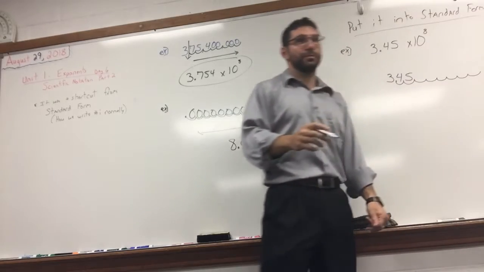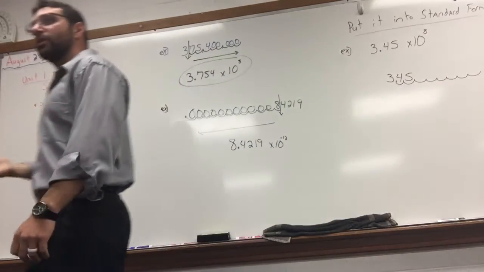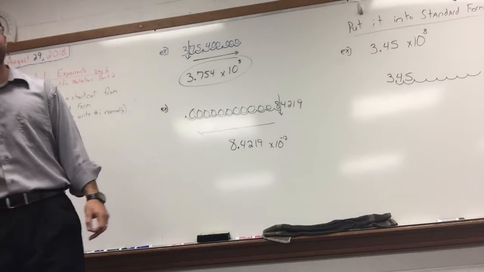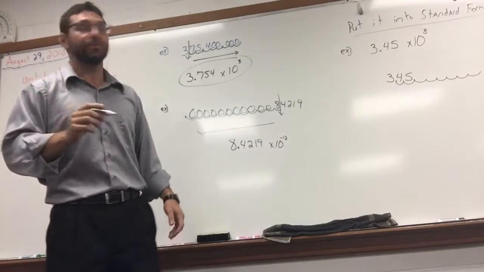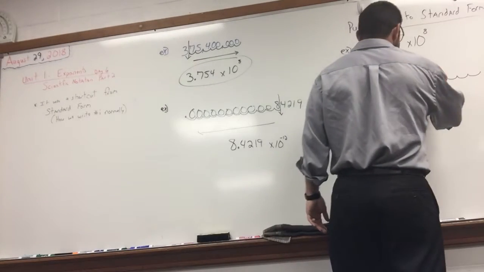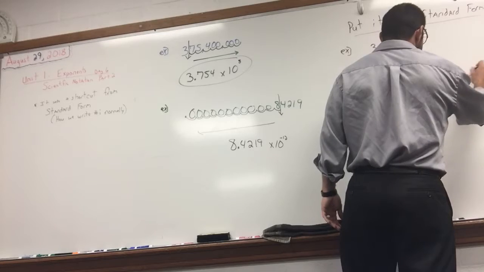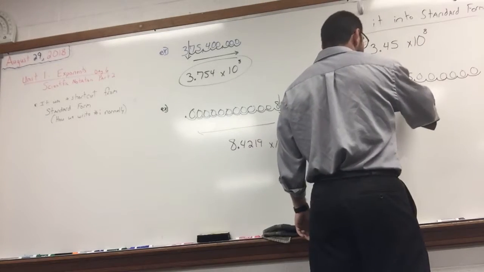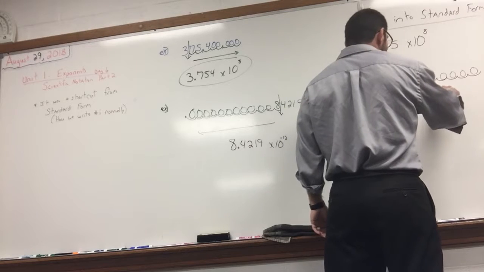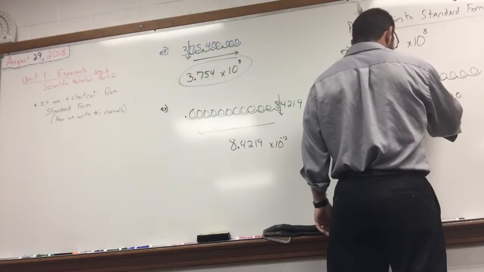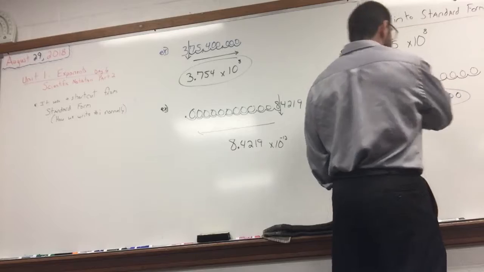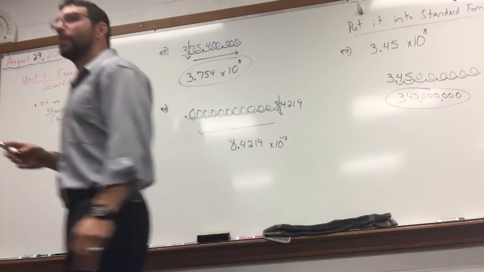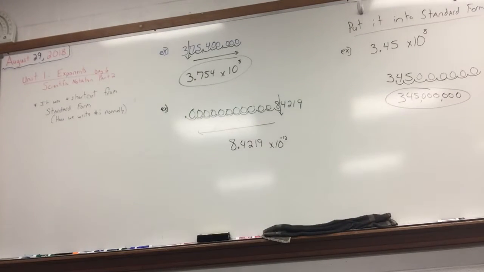1, 2, 3, 4, 5, 6, 7, 8. What are we going to place in the bunny hops that have nothing, Haley? Zeros. So place 0, 0, 0, 0, 0, 0. And I want you to rewrite that number clean. 3, 4, 5, 1, 2, 3, 4, 5, 6, with a comma after every 3. That's standard form. 345 million.